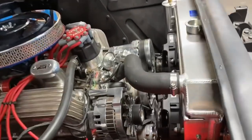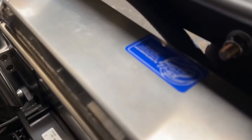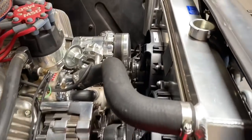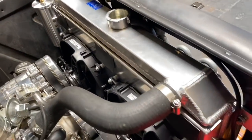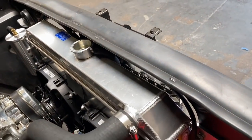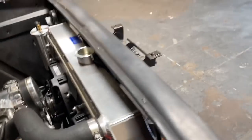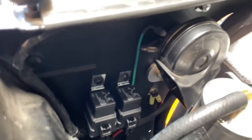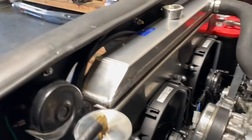I called a company called Be Cool — Be Cool Inc on Instagram. I have nothing but Be Cool in all my cars. We took off the mechanical fan and spacer and installed dual electric fans. Filled it with coolant, did some wiring, and routed it around. A couple of relays are mounted on this side — one relay per fan. You can run both fans on one relay, but there's a good chance it'll burn up; the amperage is a bit much.